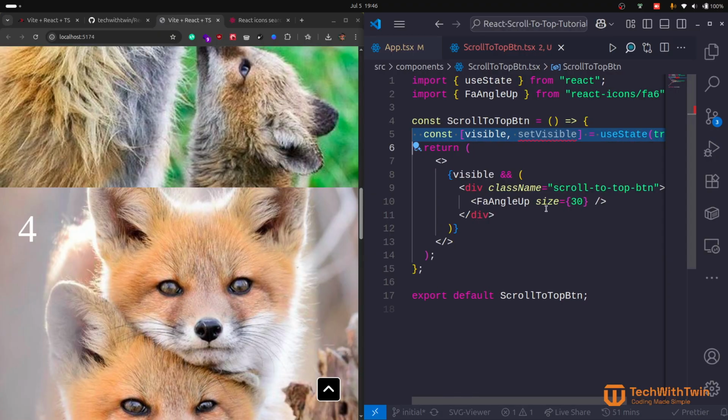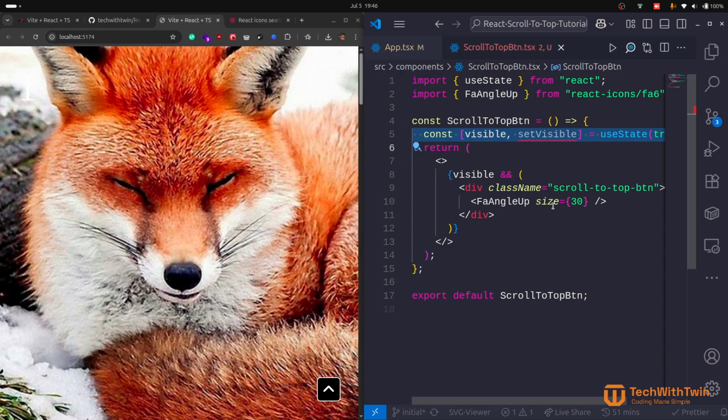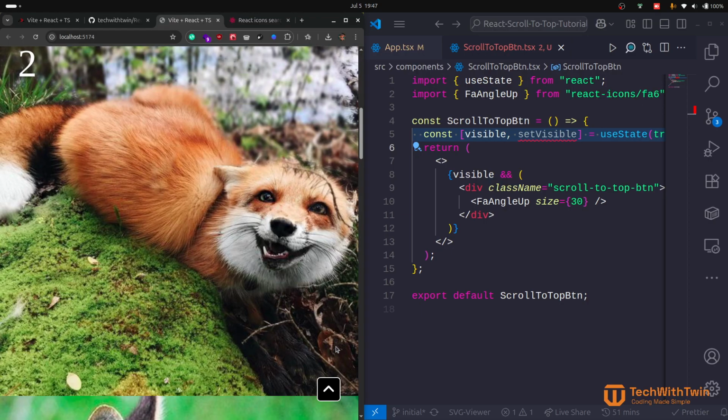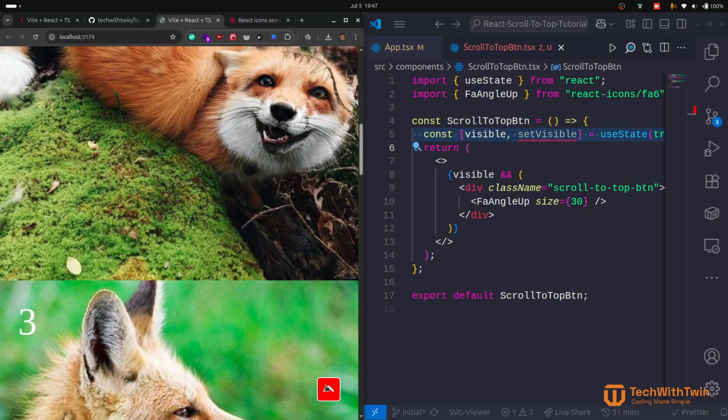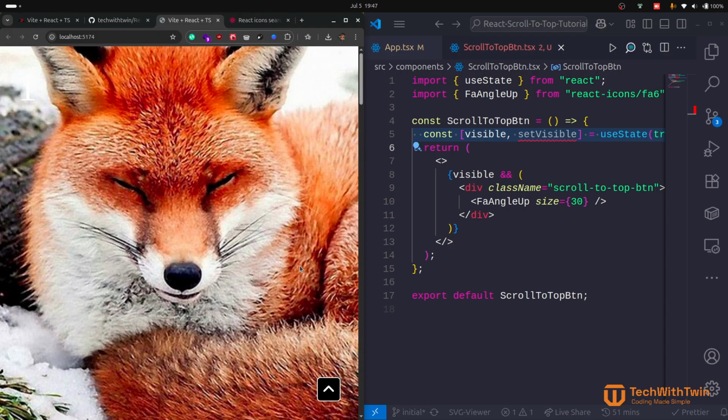So the next thing we need to do is, how can we know at which point we are at? All right. The first thing we need to know is that we are quite sure that when we click this button, we want the person who is clicking this button to be taken to the first page. So there is a window event that is called scrollTo. And then this scrollTo, let me just show you.